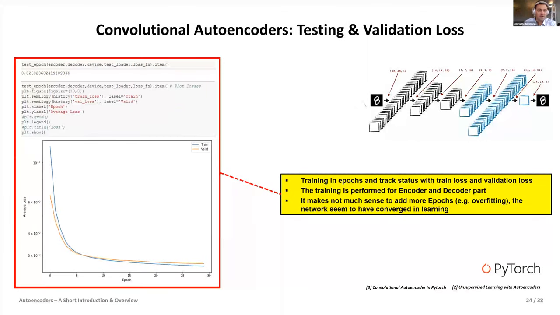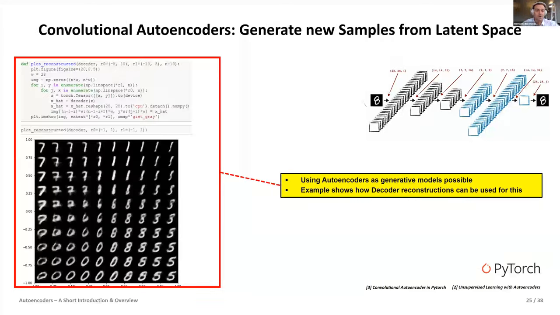There are different ways to validate what you're doing. We have the validation loss that you see here. It needs to follow suit with the training, otherwise you are maybe in trouble. And this is working nicely here after 30 epochs. It also shows you that probably no more training is necessary; we reach more or less a plateau. Adding, let's say, 30 more epochs will not make the autoencoder much better. So there might be other ideas, like changing hyperparameters or the optimizer, to gain more accuracy or to minimize the loss. This is a very important part.